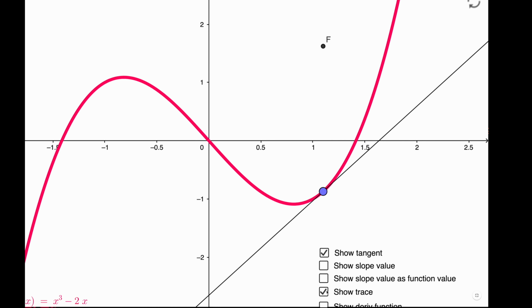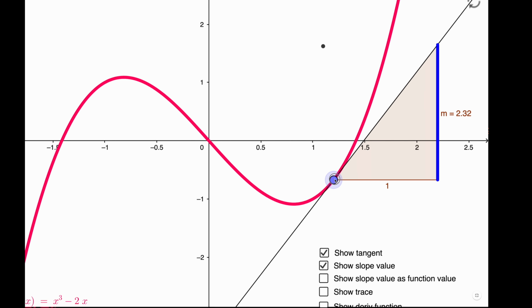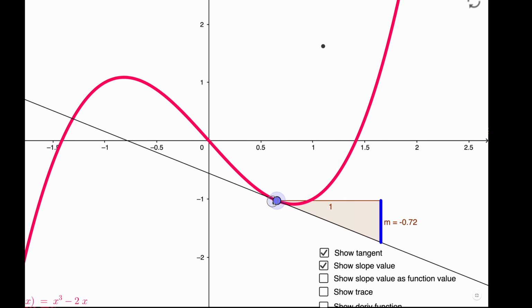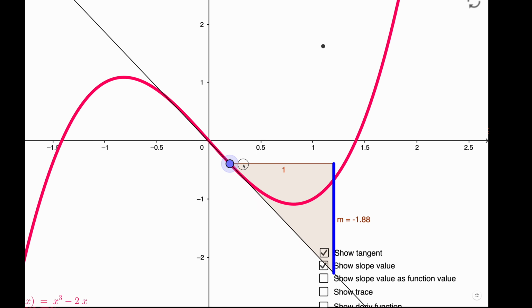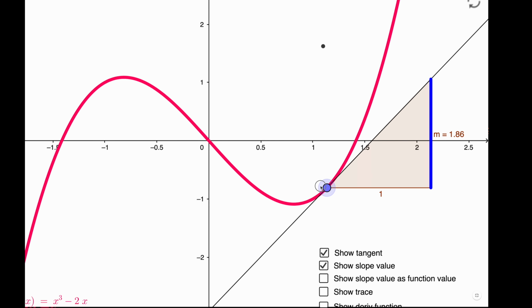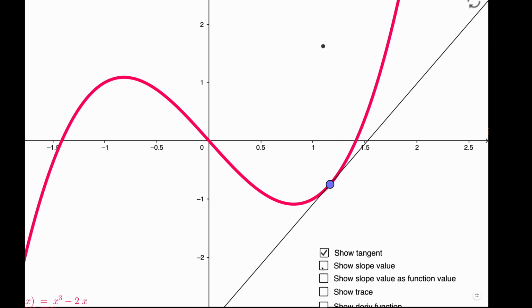Trace is kind of cool because what you can do on this is you can actually move this, and it's going to trace out the derivatives for each one. So each derivative here has a value. I'm actually going to have this right here. You can see the value changes as it goes, change in y over change in x. It's a bunch of different values. Well, what if I plotted all these values for each instance? So let's actually do that.